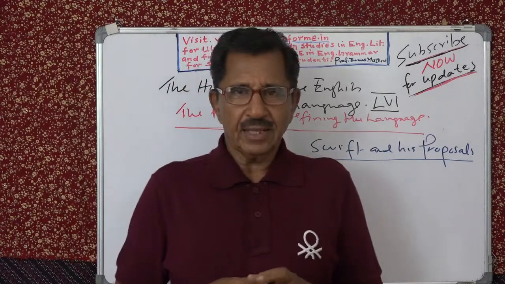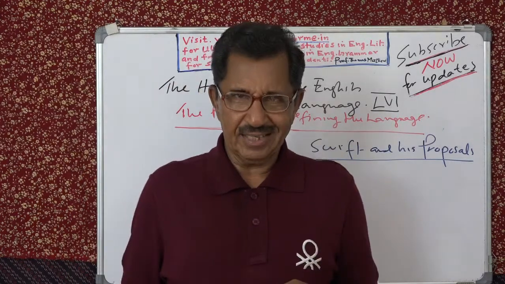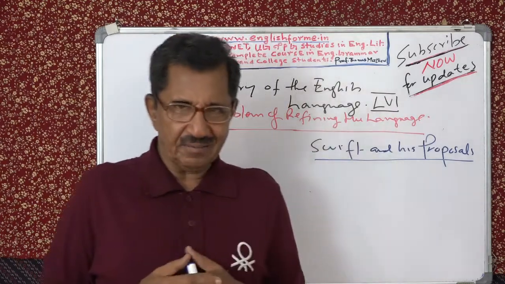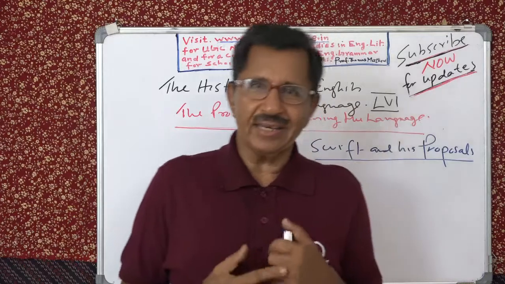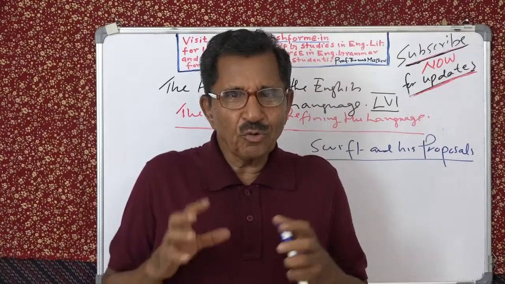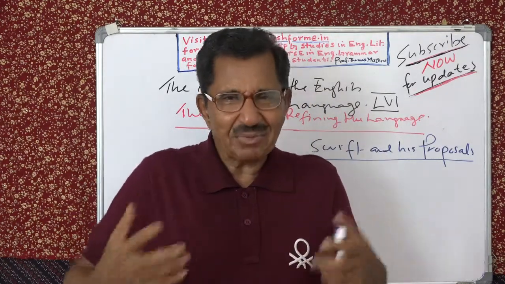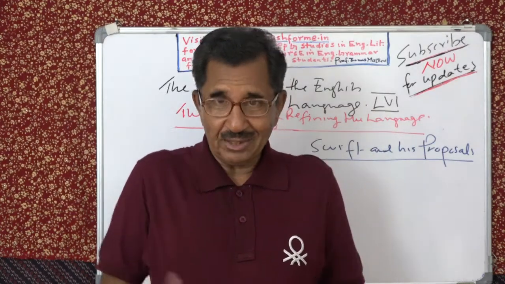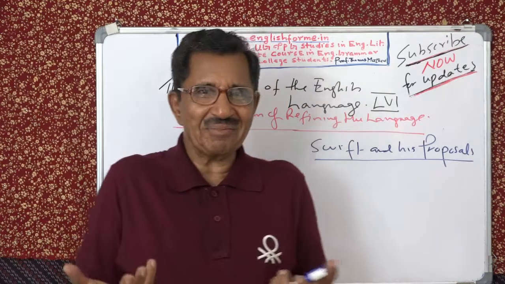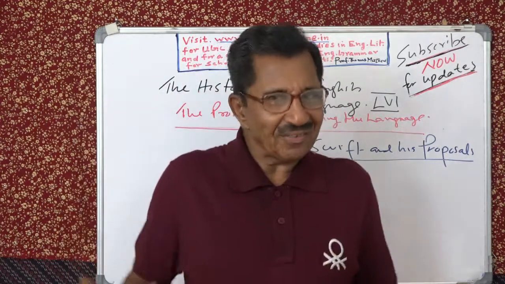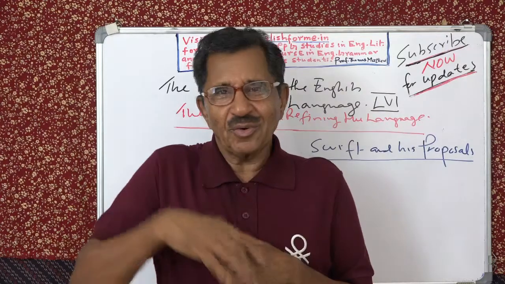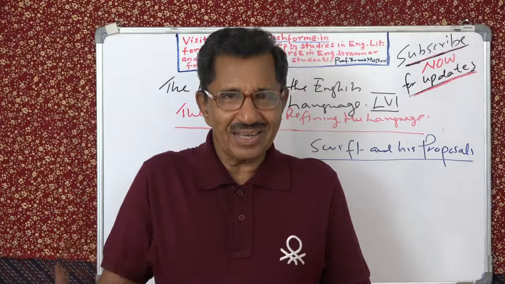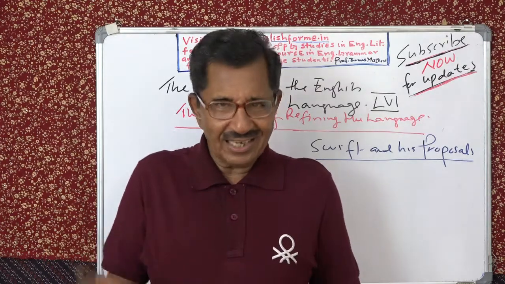He was a very serious type of person, conservative as far as the language is concerned. He was known as Gloomy Dean, Dean Swift. Gloomy is a serious person. Very serious persons are gloomy people, that's what people say, I don't know. There may be serious persons who also laugh. We have no idea about that. All those things we will leave to the psychologists and Freud and people like that. So, let's continue with this.